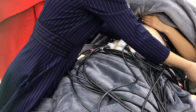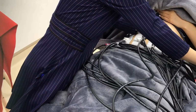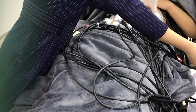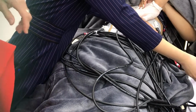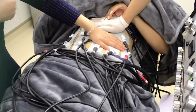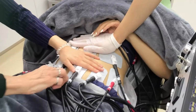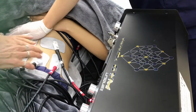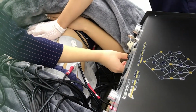So the hand feels whether it's too much contraction? Yeah, you want a lot of contraction. Oh, you want a lot of it to see if there's any response, huh? That's right. So basically, the more the contraction, the better the results. Keep going, she's not even contracting yet.